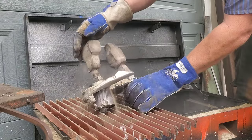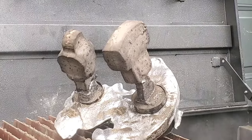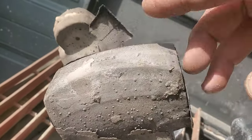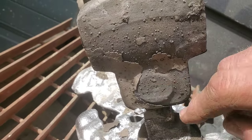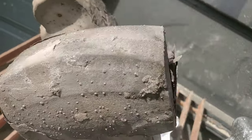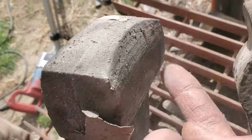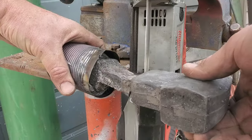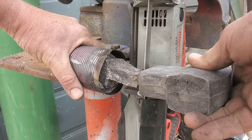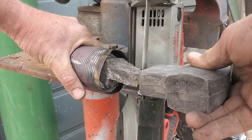Remember I said there would be some defects from air bubbles? A lot of that drywall stuff is flaking off super easy, which is not really a concern. You see those little beads on there? Those are easily solved with a wire wheel — they knock right off along with all of that drywall stuff. The only thing left is to get the bandsaw out and cut these parts off. You can also tell whether it's a good casting by checking for air inclusions or overlaps on the inside, and I'm not really seeing any of that today.